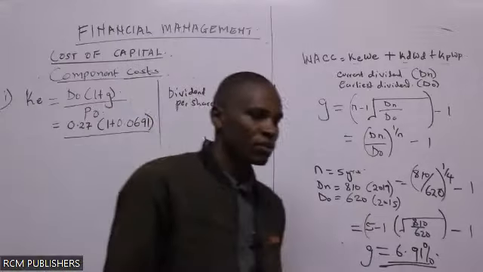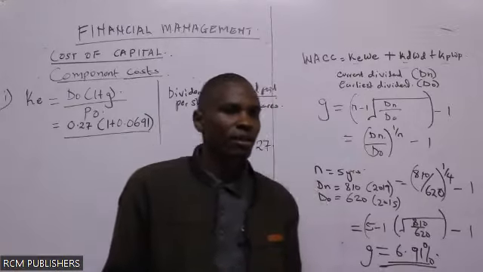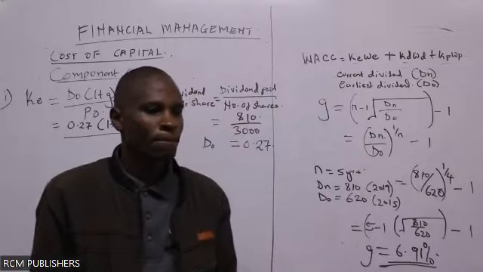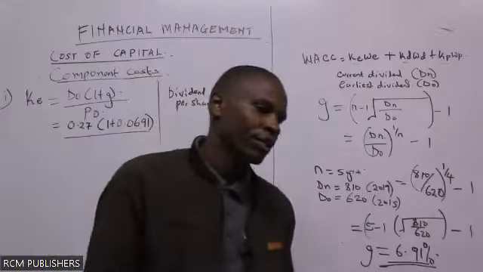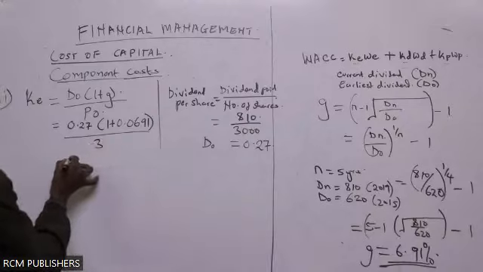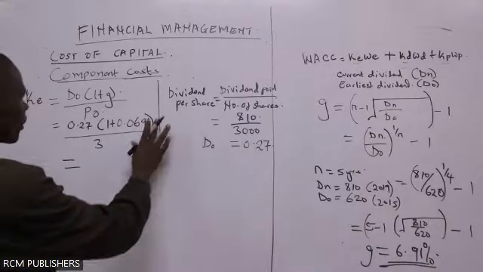What is our market price of ordinary share? Our market price, somebody had given us earlier. Remind us very fast. What is our market price? Market price 3. Thank you very much. We are given in additional information 1. So can you compute for me the KE? Please compute for me the KE.